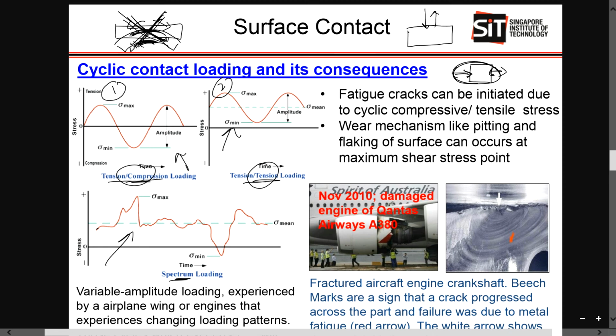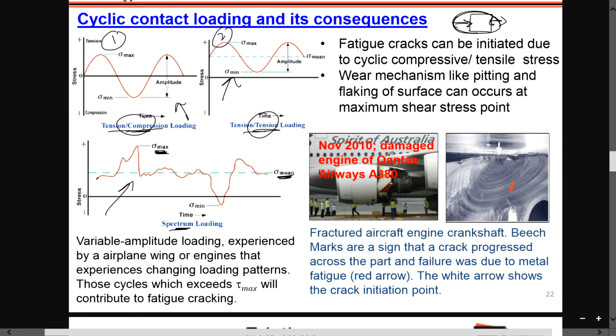So you need to determine your maximum stress and mean stress in order to predict the amount of stresses that is occurring. The takeaway on these slides is that you need to determine your maximum stress properly. Besides determining your maximum stress, you also need to determine your mean stress. What is the mean stress? Once you have these two settled, then you will know how to evaluate a certain stress state of the material. I don't know why those which exceed the shearing of the material will contribute to fatigue loading. This one you need to find yourself.